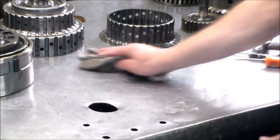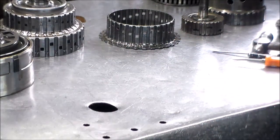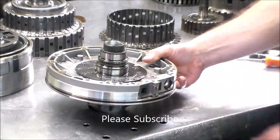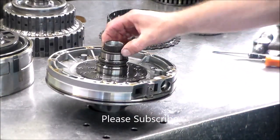So maybe we'll look at that. All right, so the pump. All right, we got a spacer here.